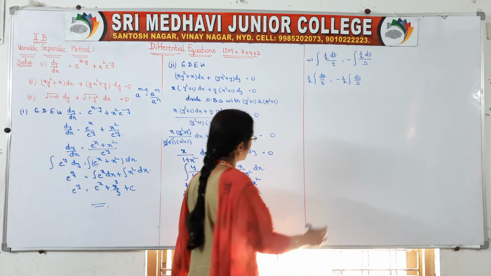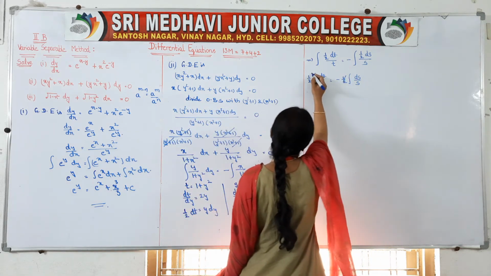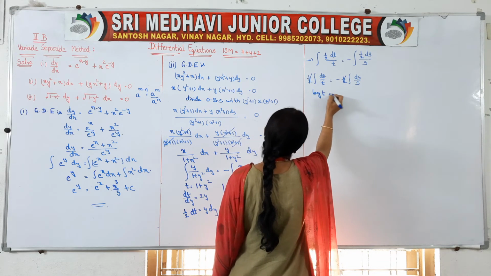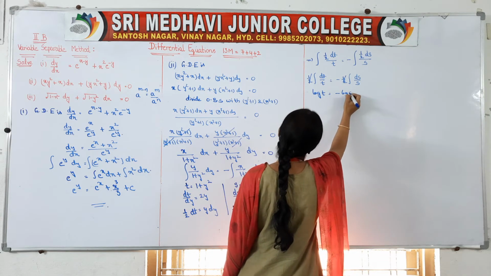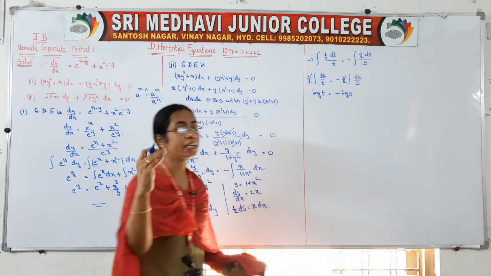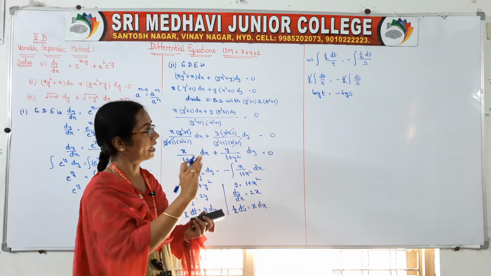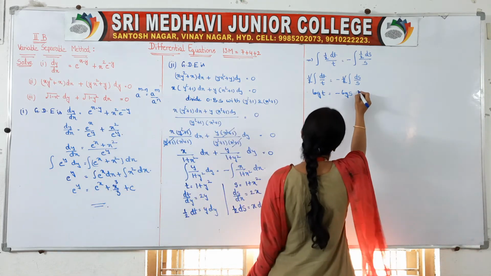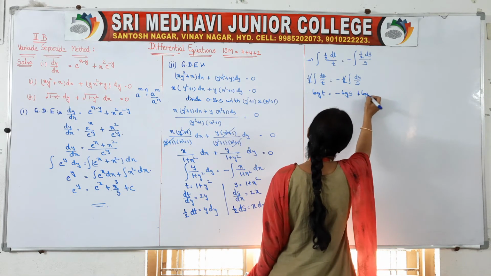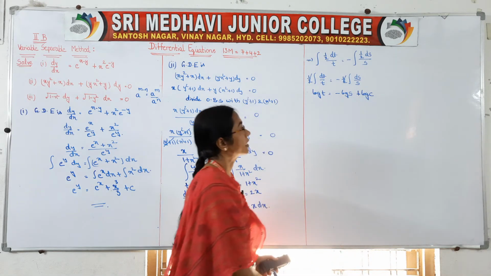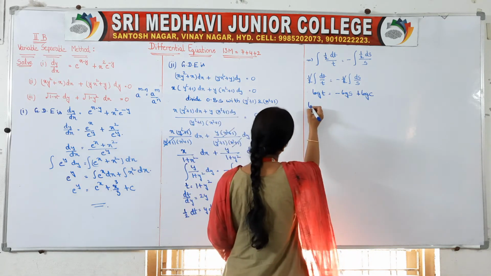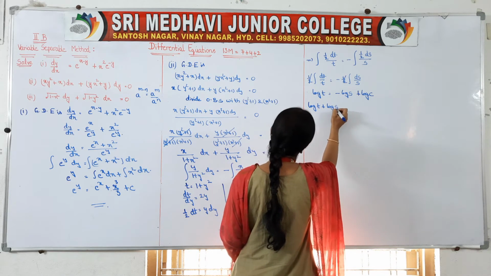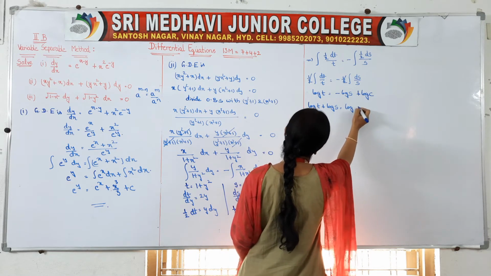Okay, so here we can cancel 1 by 2, 1 by 2. It is log t is equal to log s. I said while dealing with integrals, whenever at the end all values are in terms of log, we can take the constant also in terms of log. So log c. Okay, so we can write this as log t plus log s is equal to log c.